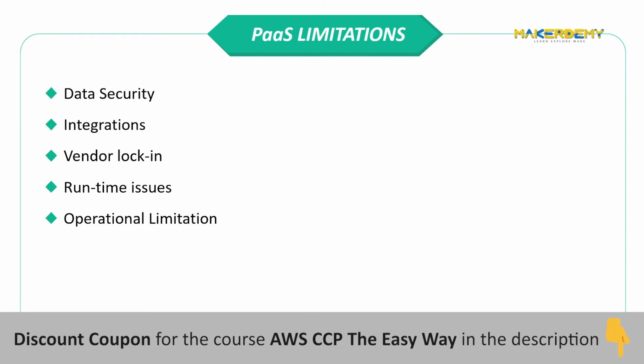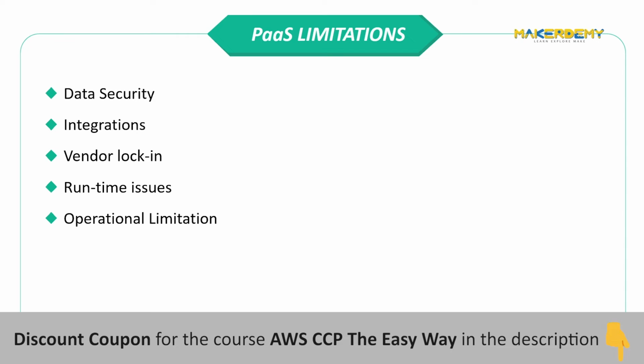PaaS limitations and concerns. Data security. Organizations can run their own apps and services using PaaS solutions, but the data residing in third-party, vendor-controlled cloud servers poses security risks and concerns. Integrations. The complexity of connecting the data stored within an on-site data center or off-premise cloud is increased, which may affect which apps and services can be adopted with the PaaS offering.